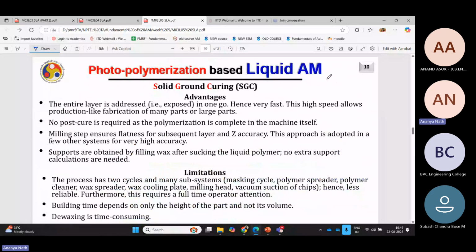If this is your build vat or this is your build plate, in recoating there can be a recoater from which the resin can come. If you move this recoater, you will get a layer full of resin. So this is one thing, which is recoating. Doctor's blade you are using to level it. Recoating is also leveling.